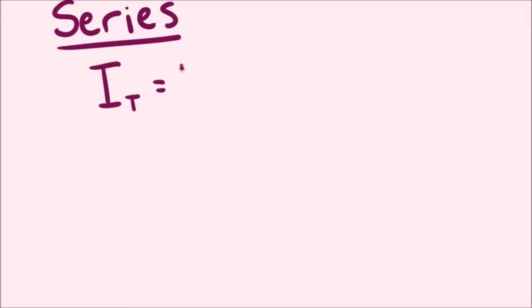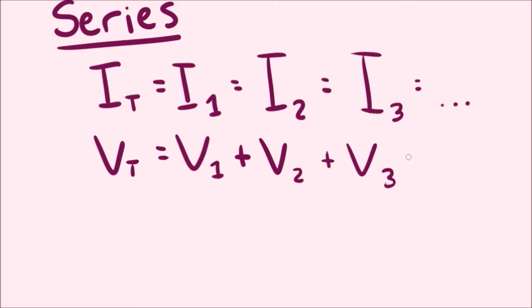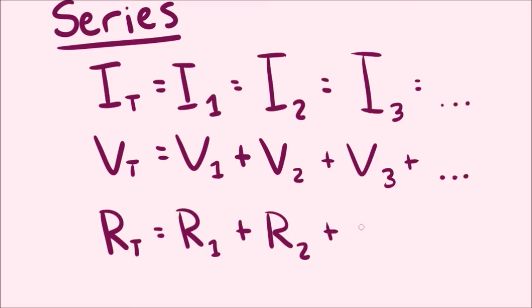In a series circuit, all resistors are on the same single path. The electrons are progressively slowed down by each resistor they encounter. This means the current is the same all around, but the total resistance is added up at each resistor, and the total voltage is used up partially by each resistor. These equations are used to represent these properties when calculating voltage, resistance, and current in a series circuit.